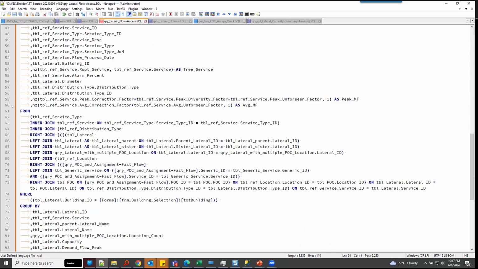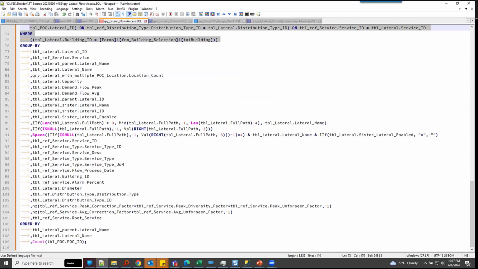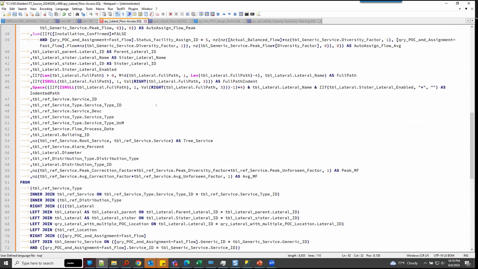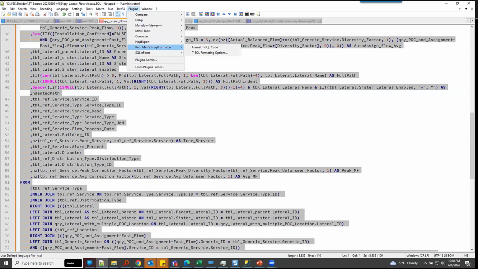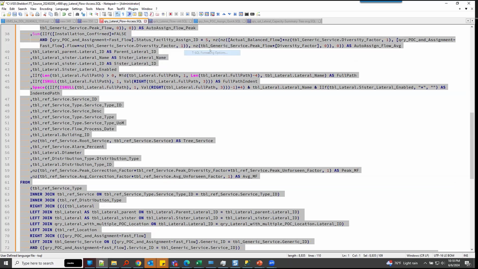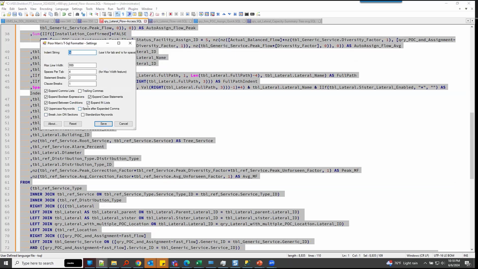You can see your from statement in one block, your where, and if you had ands and ors, it's going to put them on their own rows. And you can find other SQL formatters. There's one called Poor Man's SQL Formatter, and there's a plugin for it for Notepad++. There's also one for SSMS, same SQL formatter, and it has some nice options for how you want it to expand and where you want to put comments at the beginning or at the end.